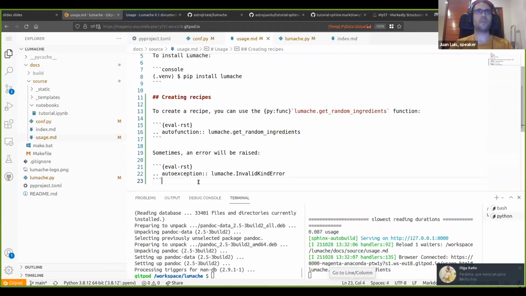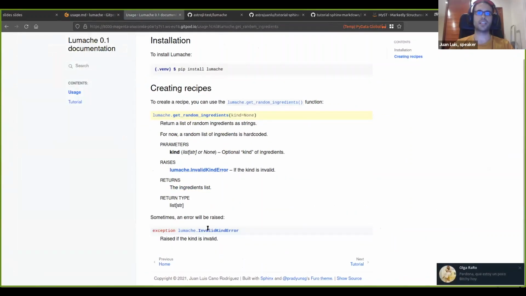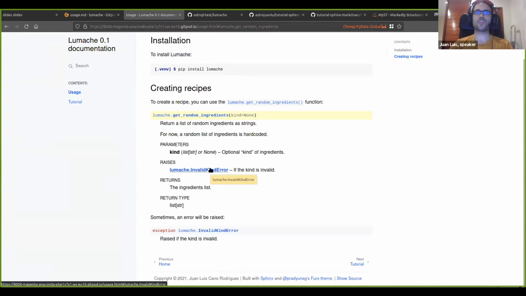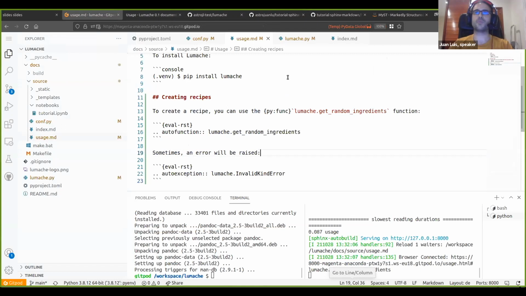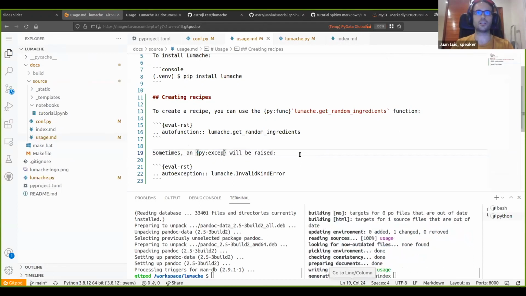And now you will notice some magic happening, because not only does the docstring of the error appear here, but a cross-reference from the docstring is created automatically for me. So if I'm reading the function documentation, then I can click here, you see, and this takes me to the error that is raised. I find this absolutely magical. So this is what I did here. And in the same way as before, I can generate an inline cross-reference to it by using the py exception, I think.